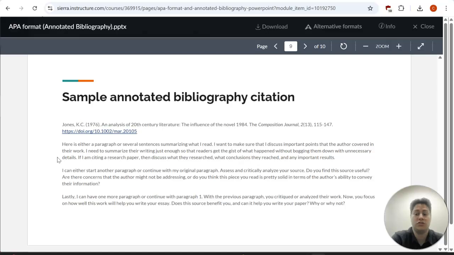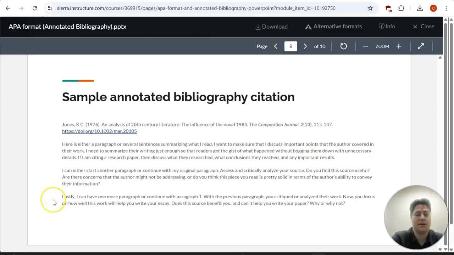So if there are any major conclusions that they reach, you briefly overview the study, right? Who was studied, what was studied, where? What major findings did they have? What sort of research methods did they use? Those are the types of things you want to provide for your reader. And again, feel free to cite things as well in your annotated bibliography. For the second paragraph, you could continue off with that idea, and you want to focus on whether or not the source was useful. Were there concerns that the author didn't address, or do you think their analysis, their findings and their conclusions were pretty reasonable? Why or why not?